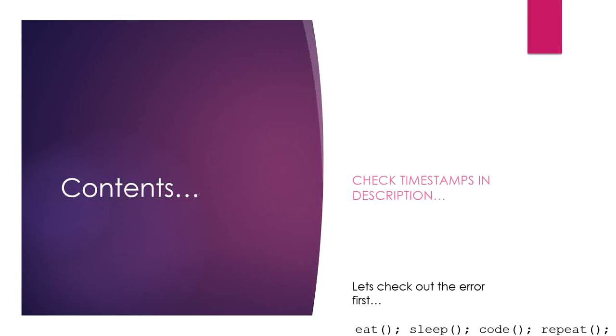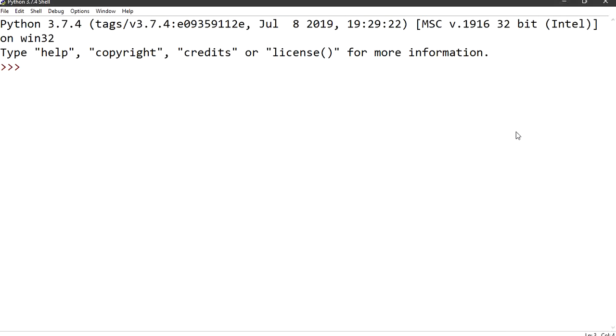Okay, first let's check out the error. In the previous video we had an error. We were about to match options, like it can be 3 ha, 4 ha, or 5 ha. Let's repeat that. I'm going to write it again. ha_regex is equal to re.compile. I'm going to tell you what the error was and how I'm correcting it.